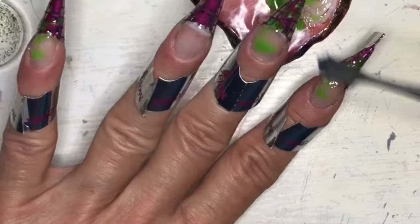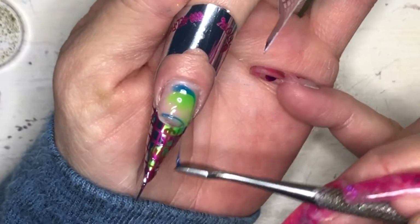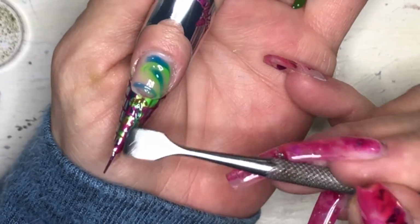So there you go. You can call it a marble if you like. I still don't even know what to call this set, like maybe the mean greenies.